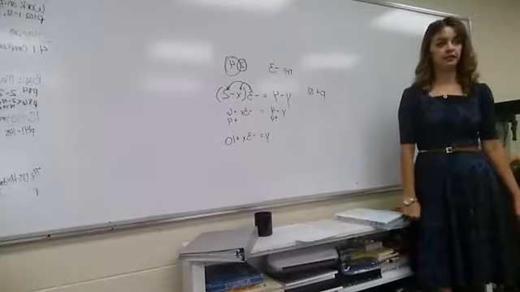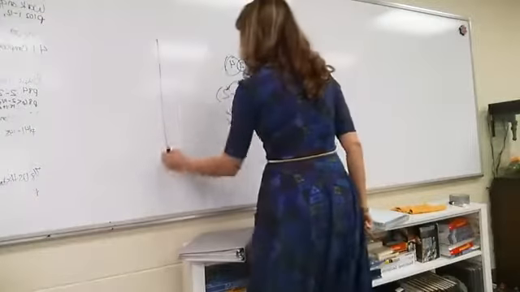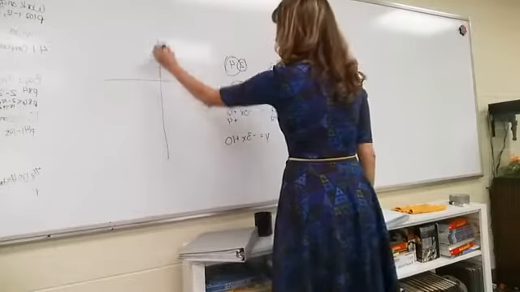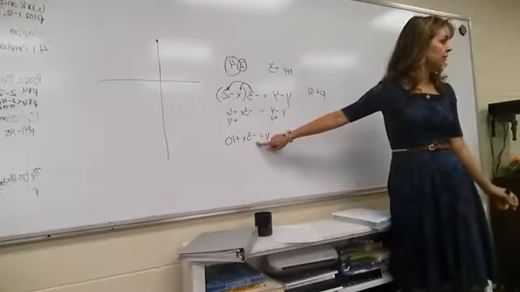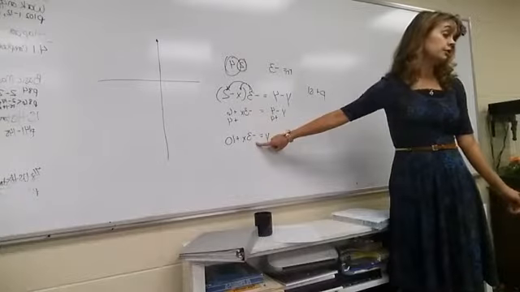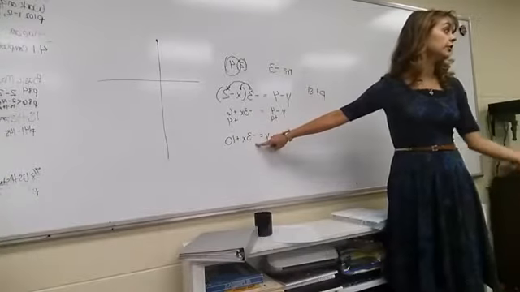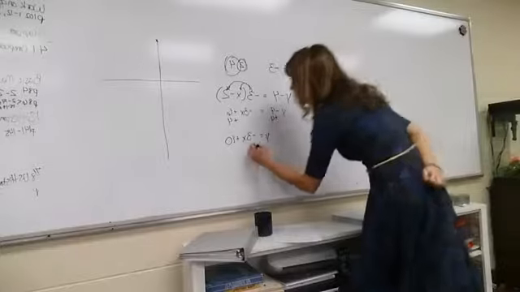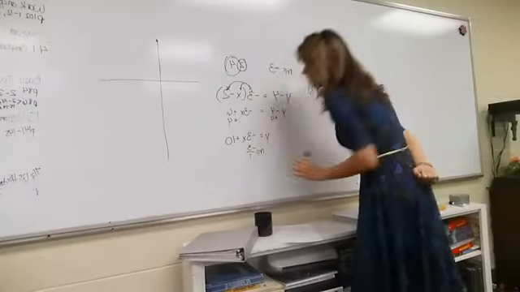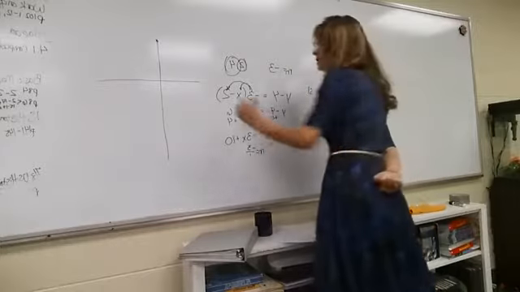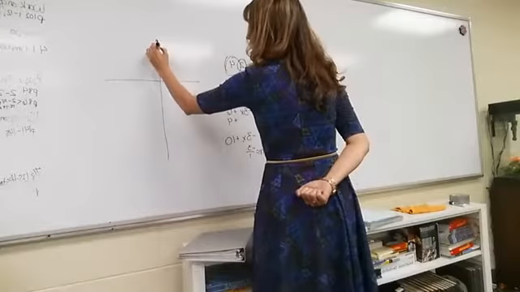What would the graph look like? Someone tell me, what is the y-intercept? 10. Okay, so up here we have 10. And then, what is our slope? It's written as a whole number. -3 over... very good. So this says that m equals -3 over 1. Okay, so that means we come down 3 and over 1.